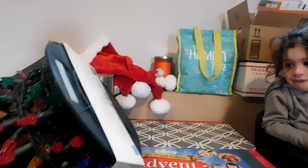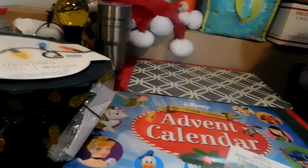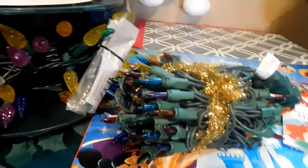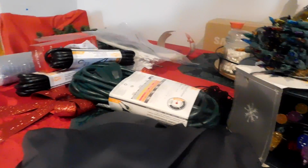I also wanted, though I don't think it's going to be done today because it's so cold, to put lights over the garage and in the trees, and also make a PVC pipe tree. But I'm not sure that's going to happen. I have lights and stuff. I did put out most of the decorations for outside. We don't have that much. I did the porch already when it was a little warmer. If I knew it was going to be this cold this weekend, I probably would have done the whole outside.